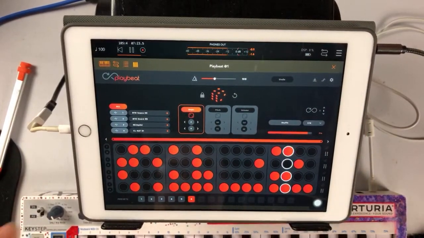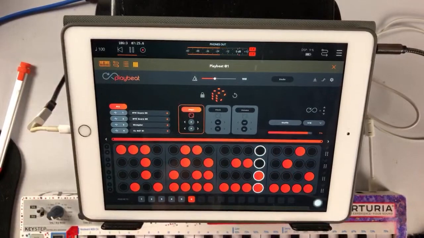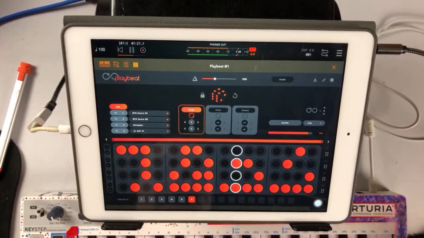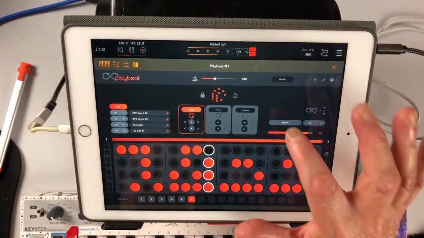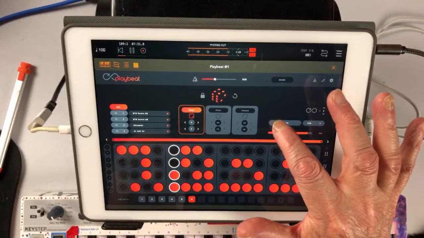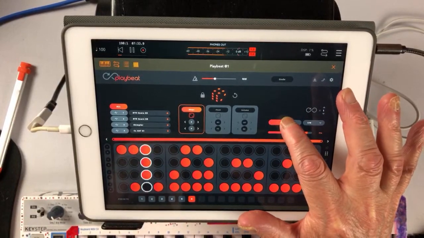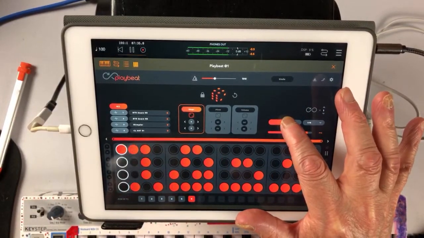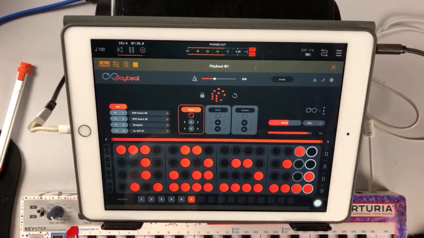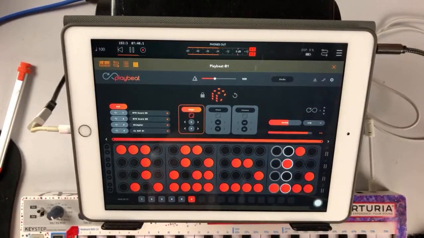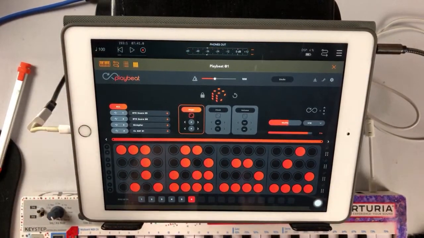There we go. Now we've also got a shuffle. So, awesome. We've got the shuffle, we've got the thing.